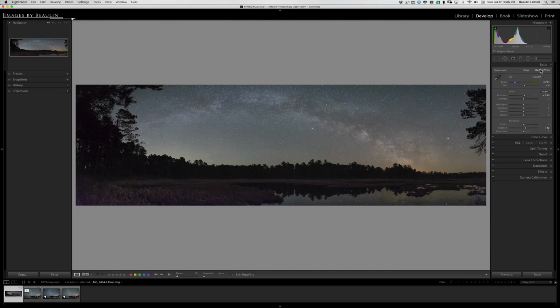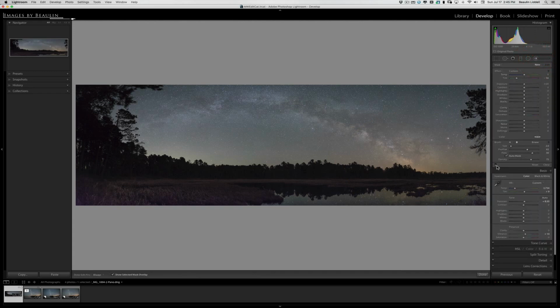If I select one of the adjustments, you can see the areas where a particular effect was applied. As I toggle all of the adjustments on and off, you can see the magenta color cast corrections that were made in the lower corners and along the bottom edge of the photo, as well as where I applied several adjustments on the right side of the photo to correct the yellow and green color casts caused by light pollution near the south horizon.